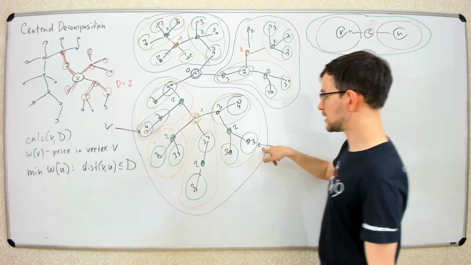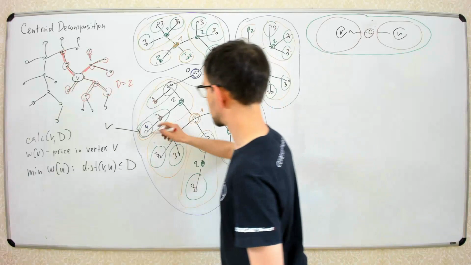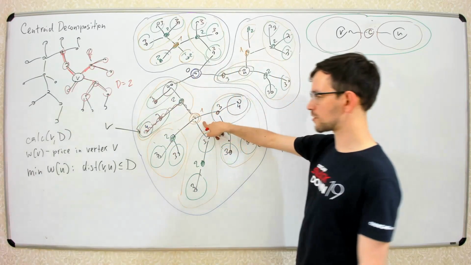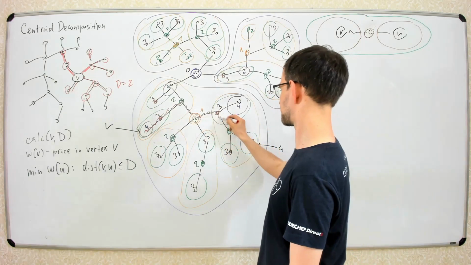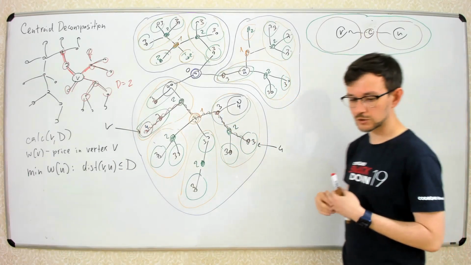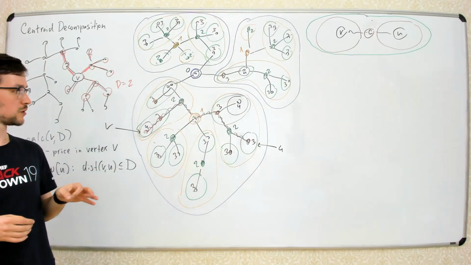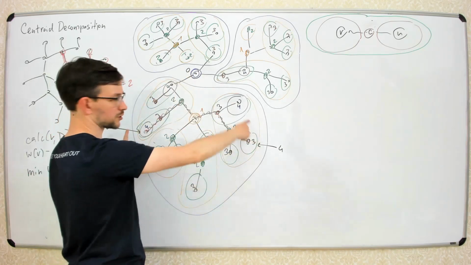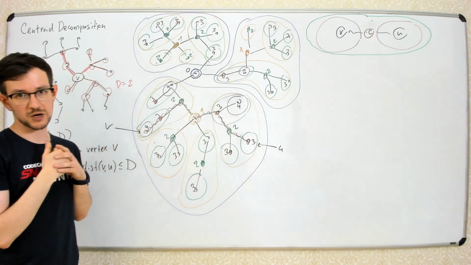So if you take any 2 nodes U and V and look at the path from U to V, this path always looks like this. It goes inside this orange component, to this orange centroid. And now from this orange centroid to this orange connected component. So all paths in a tree look like this. Any path, if it belongs to some component, goes through the centroid of this connected component.